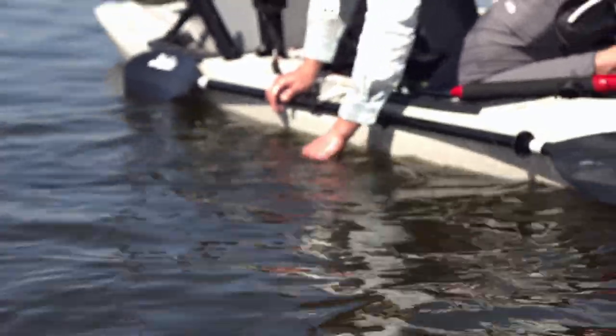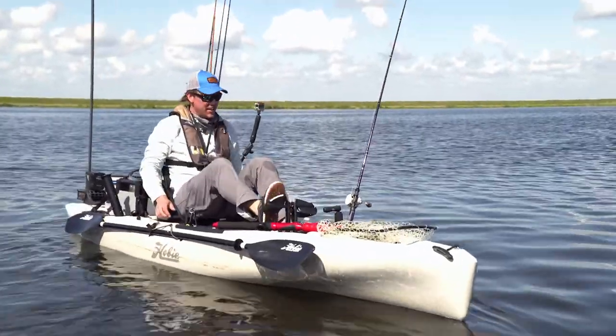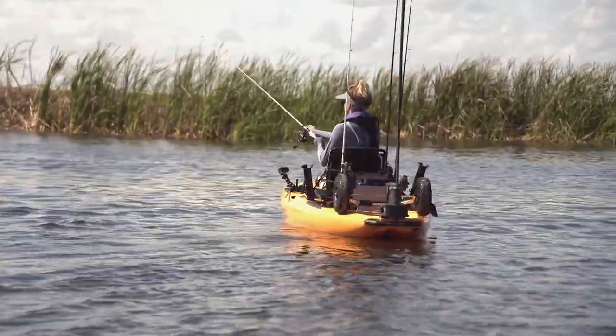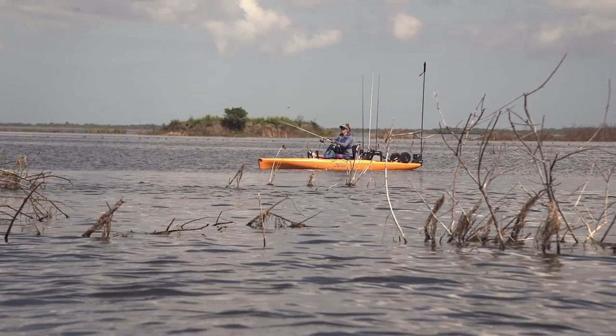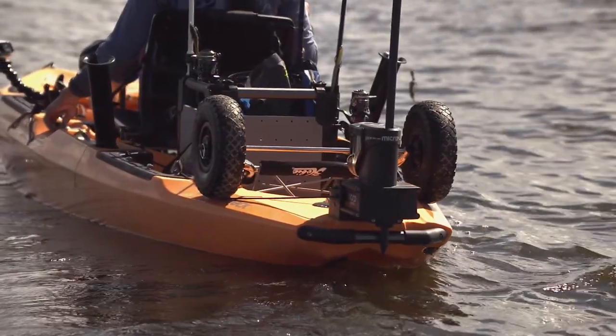Okay, big girl, bye-bye. After he caught that, the spark of hope just came into my heart. I'm like, there's bass this big in here. I have to find one. At this point, I just really want Bree to catch a big one. And so we fish hard. You know, a new body of water is always tough, but we know there's big fish in here, and I know Bree has a chance of catching a big one.